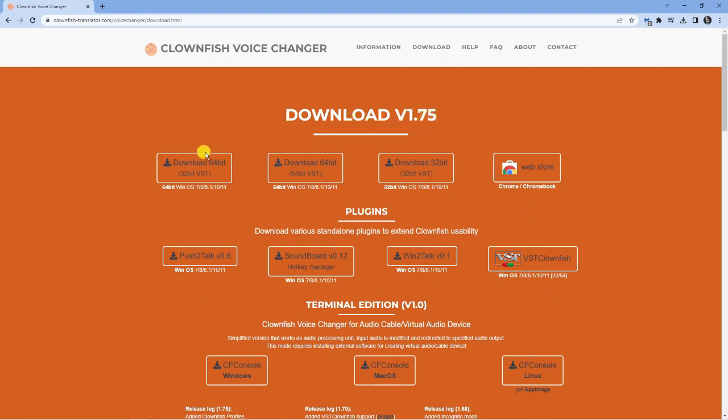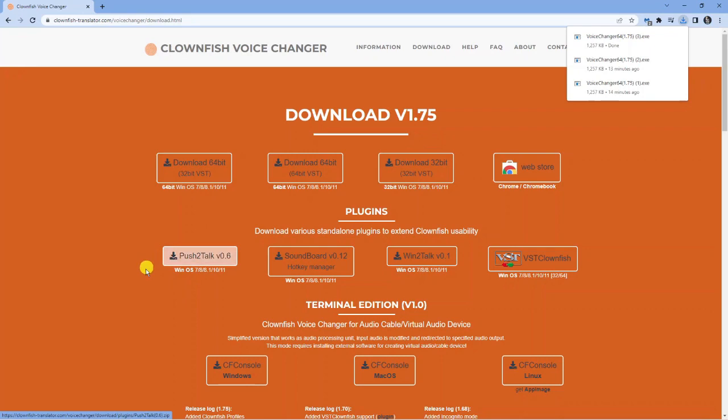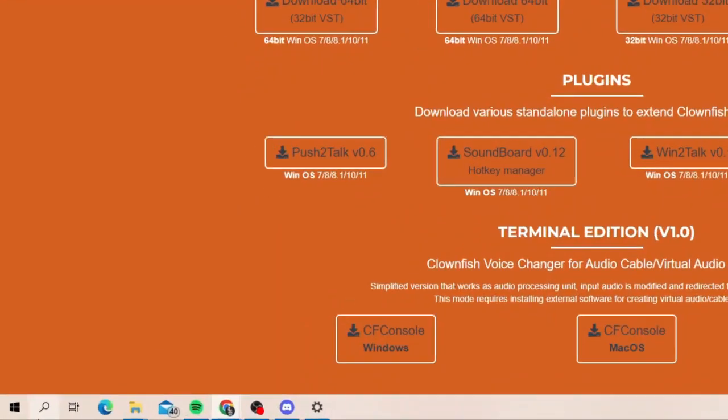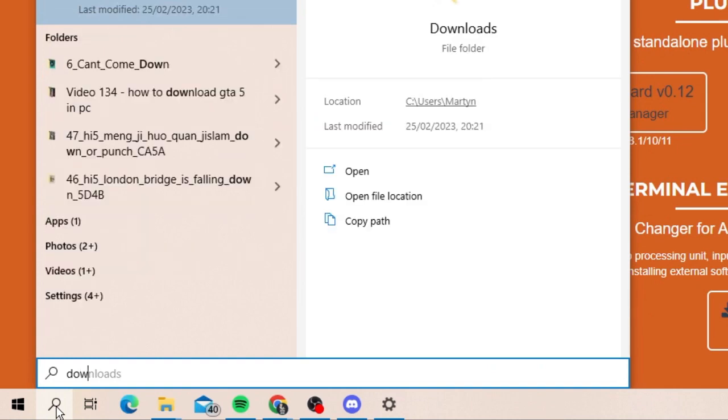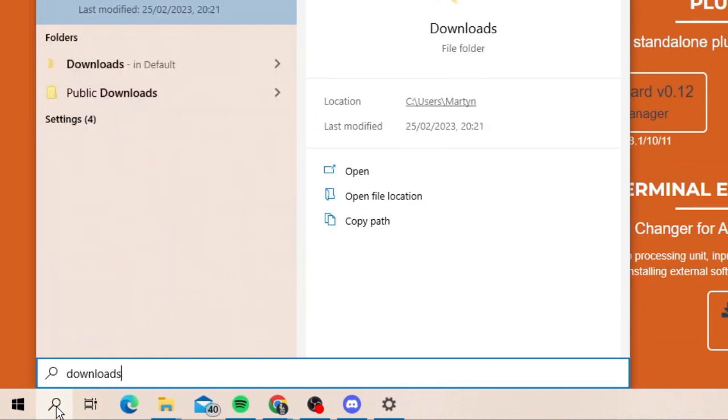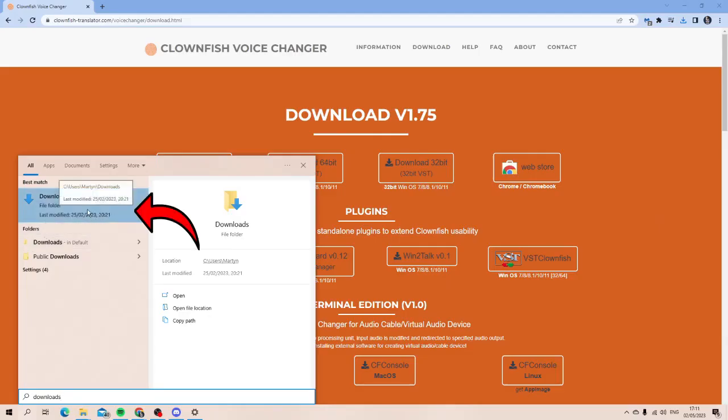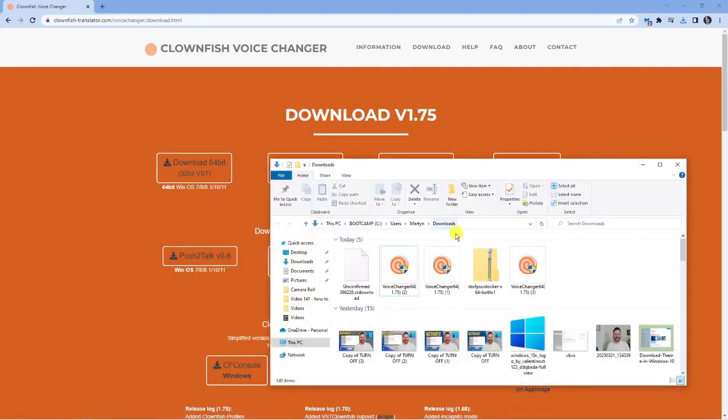From this page, what you're going to do is click onto the download button here, and that's going to start downloading. Now, if you're not using Google Chrome, you're using a different browser, all you want to do is come down to the bottom left hand corner, click onto the search box down here, and then you want to go ahead and type downloads to navigate to your downloads folder. So you're going to see that's going to come up under best match. So if you click onto that, you will see that the downloader is downloaded here too.